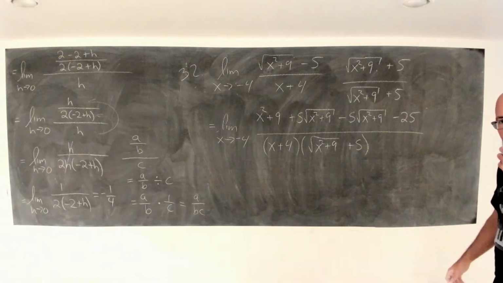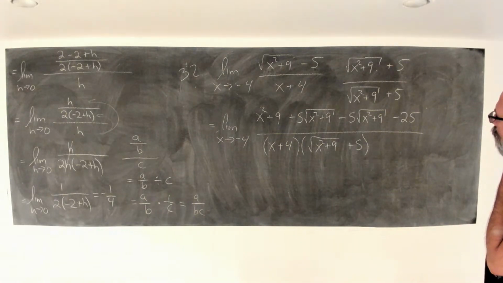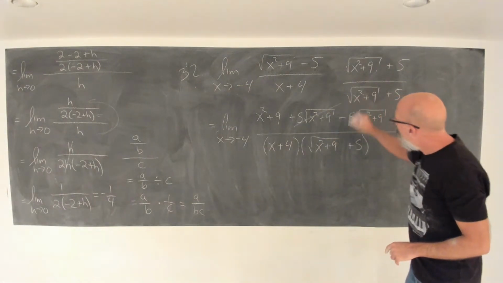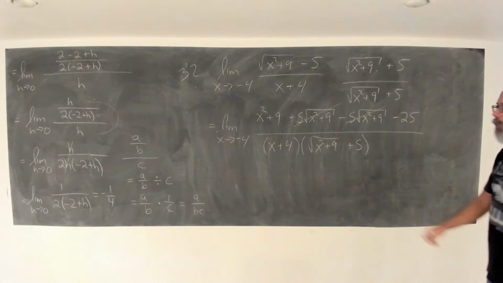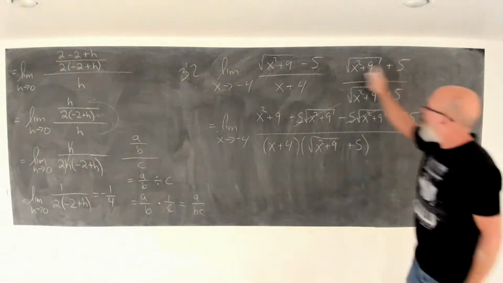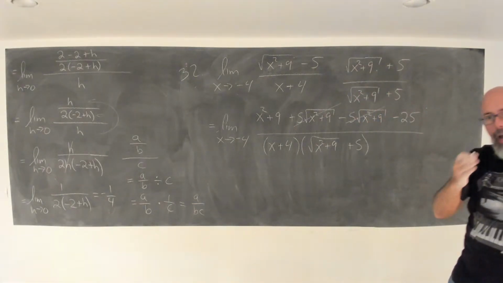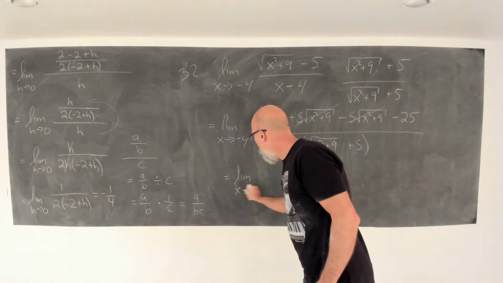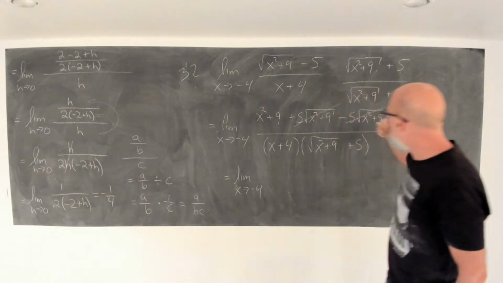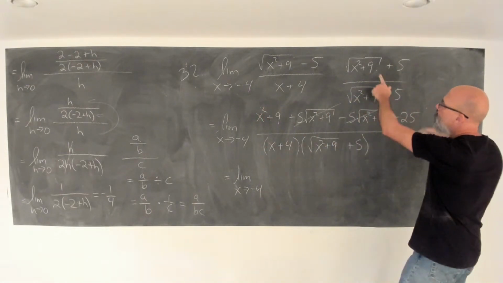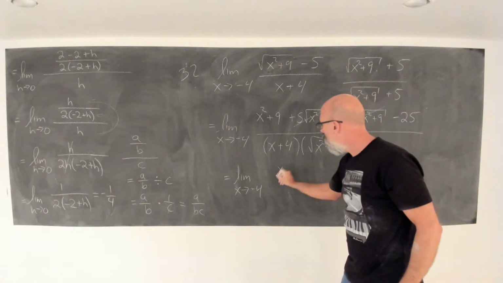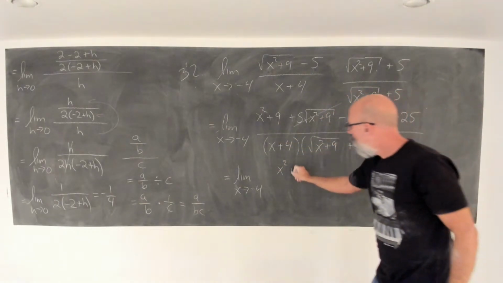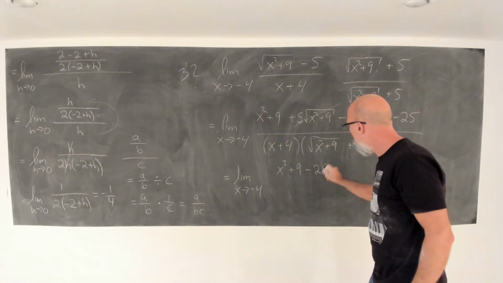So no point in multiplying that out. And you see what happens, right? The 5 square roots just cancel. So multiplying by this conjugate has this exact effect of canceling out the square roots. You're getting rid of the square roots. And you have x squared plus 9. Let me not skip a step.